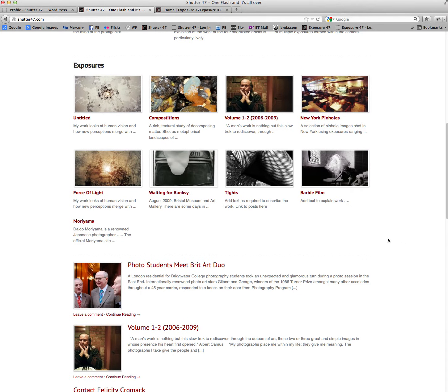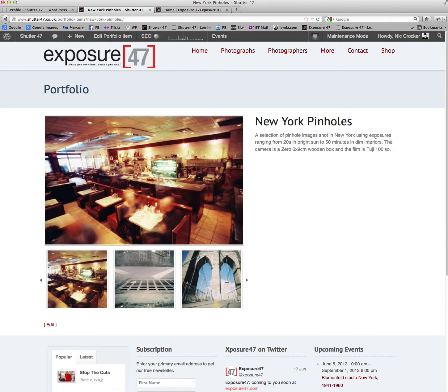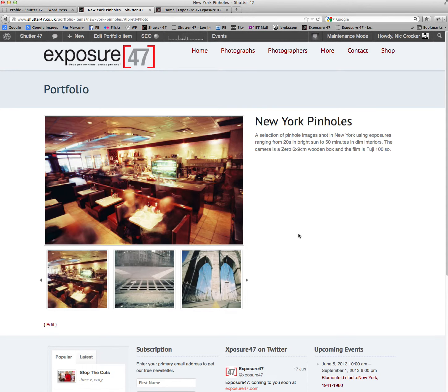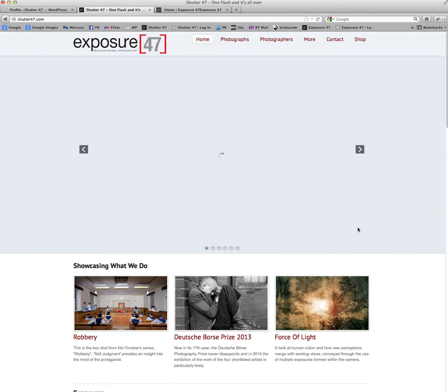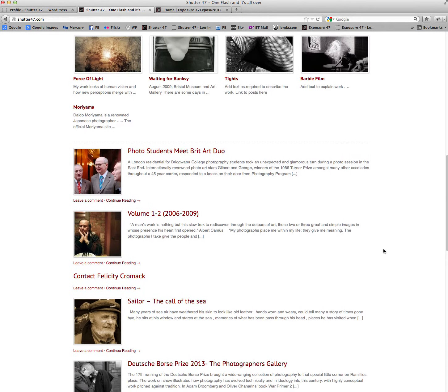Then it shows a bunch of portfolios, and we can see by clicking into the portfolios that this is looking more attractive than before, and I think, well, that looks pretty damn good. Apart from the fact they're really great images, I think we're showing them off fabulously, to be honest, but that, of course, is just my opinion. And of course, we've still got the sidebars that come into place, but I think that's a great way to show off your photos.